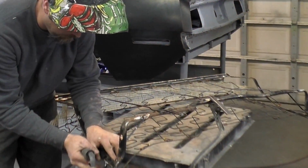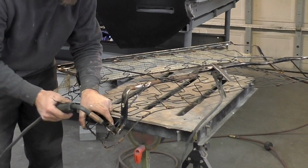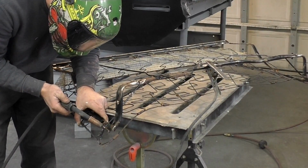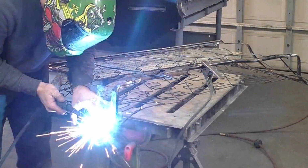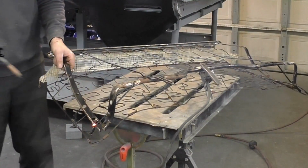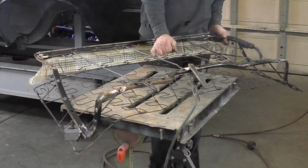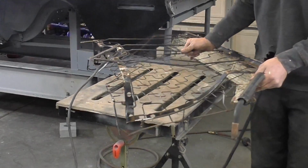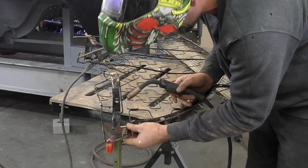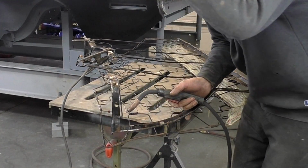As far as the spring now, we're going to try to just tack it to hold it on the plate from moving in and out. So it's not really ideal, but I think it's going to be better. See, that should hold just like that just fine. Again, this seat shouldn't have a lot of pressure put onto it, so once it's in the car, I don't think a lot of things are going to push against it. And I don't really like welding the springs that much, but in this situation, we're just using it to hold it down.